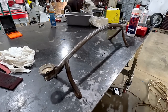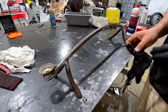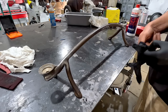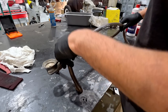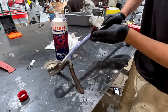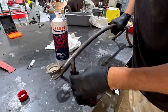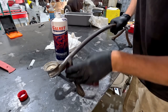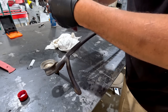Alright, so now that we have it cleaned up, we are going to rust treat it with some Gal-Met just to blacken it as well. I'm kind of hoping if I need to, I can touch these areas up, but I think it'll just do its job. We just want to see, kind of hoping this will blacken it and bring some of the silver texture to the top, which it kind of has already.